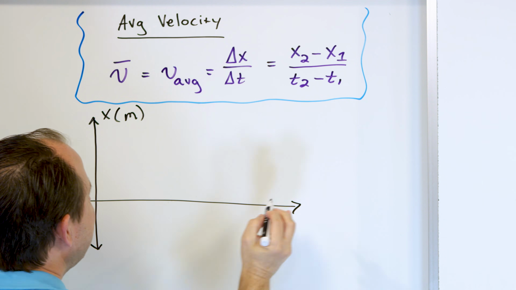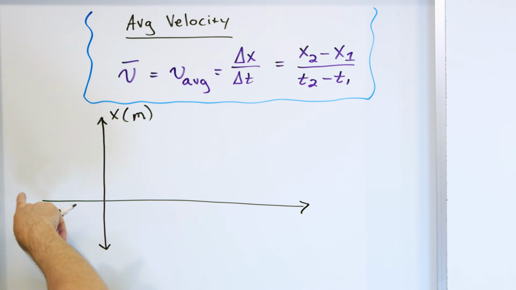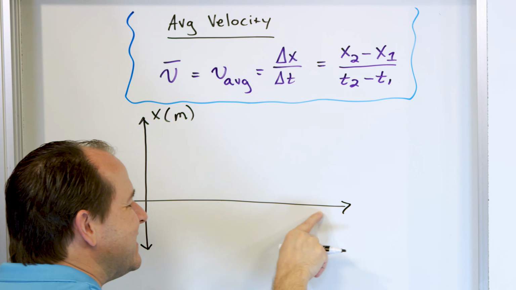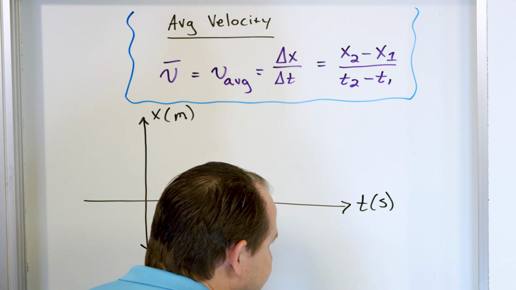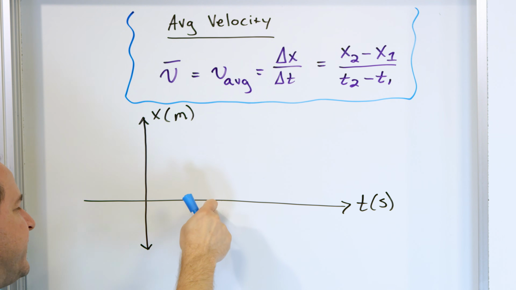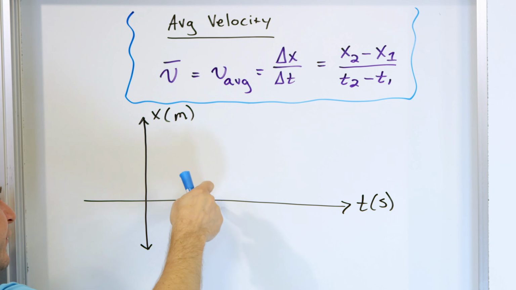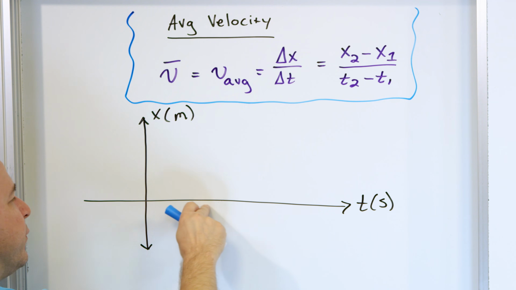And you might say, well, wait a minute, you just said it was one-dimensional motion. Now you're drawing 2 dimensions. This dimension is not distance, this is time. Now you have to get used to seeing something like this. Every moment of time that ticks on, 1 second, 2 seconds, 3 seconds, 4 seconds, that's what this is.